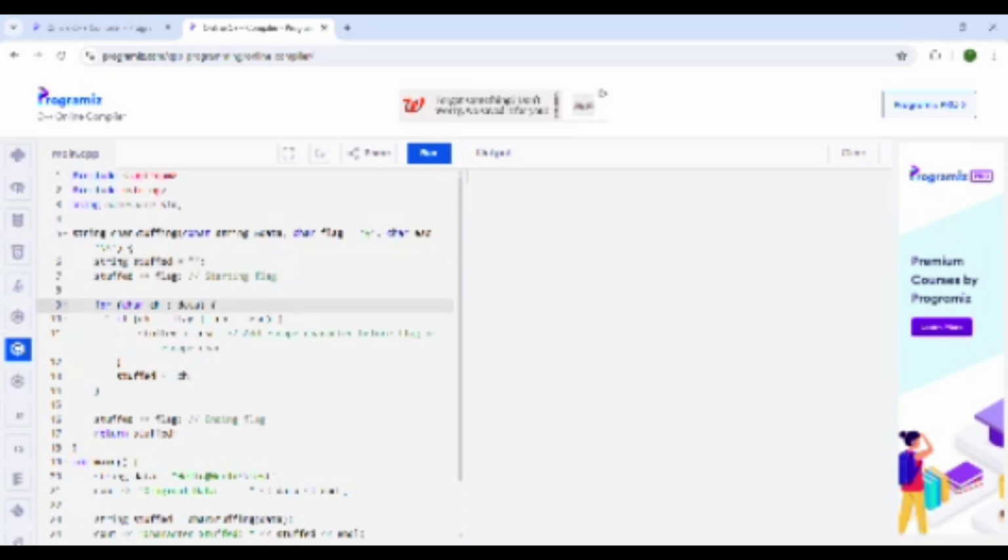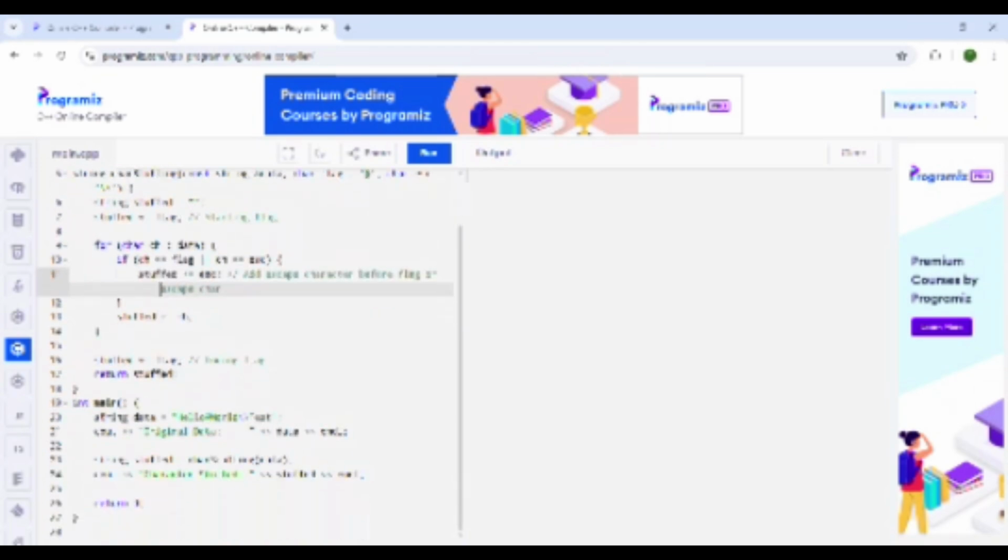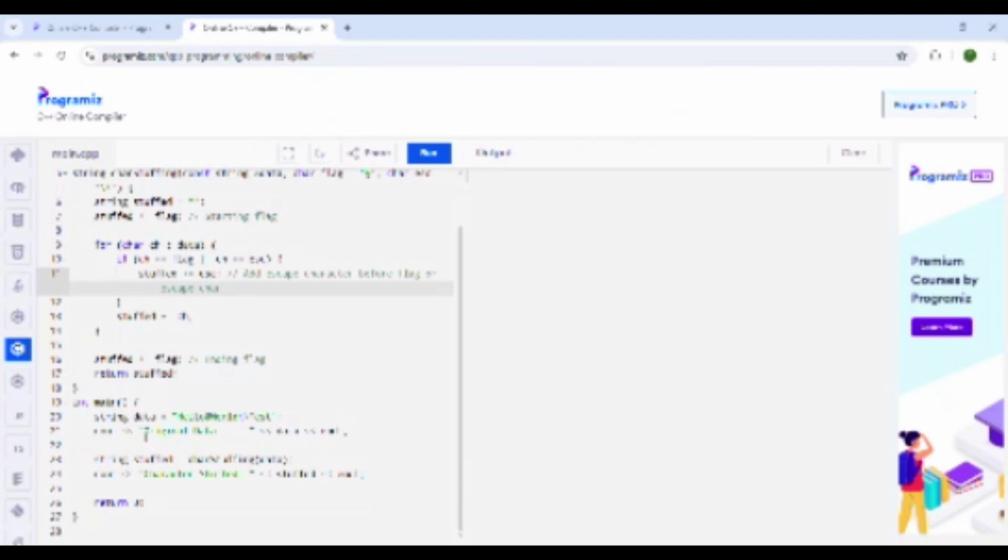Next, the for loop. Here in the for loop, each character in the input data string is checked to see if the character is a special character. If the character is a special character, then we must escape it. If it is a special character, we insert an escape character. This tells the receiver the next character is part of the data, not a delimiter or control character. Then we add the actual character to the stuffed string. This is the end of the loop, and here we append the end of text character at the end of the stuffed data. This marks the end of the frame. Next, return stuffed returns the final stuffed string, which now includes the escape sequence and framing characters.